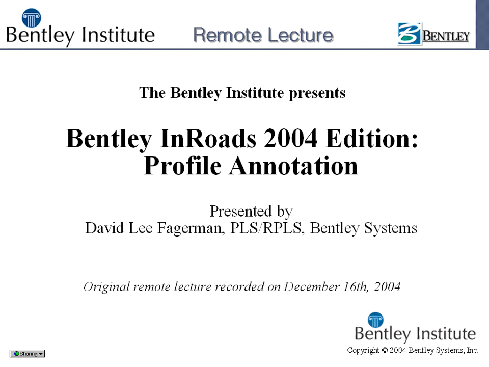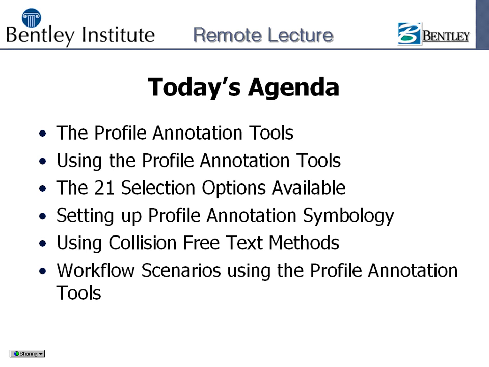Today what we're going to cover are profile annotation tools. And the agenda for today, to begin with, we're going to discuss what the profile annotation tools are. Then we're going to look at how we use these profile annotation tools. And then we'll look at the 21 selection options available. I put the number there just because there are so many singular options available. It may not be obvious to you what they are or how they can be used.